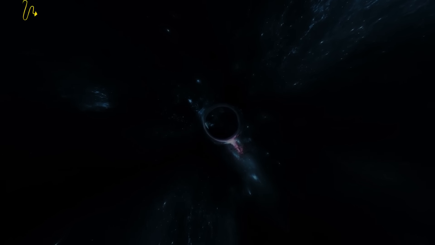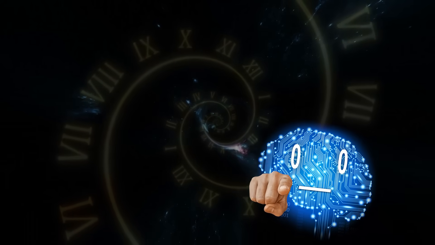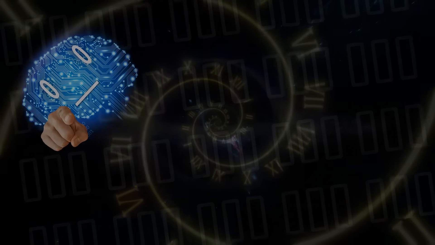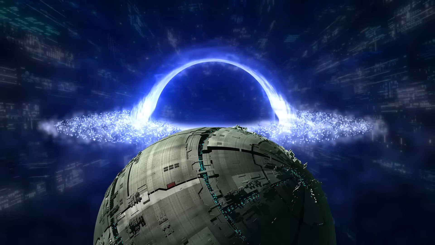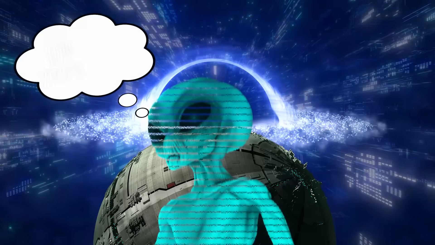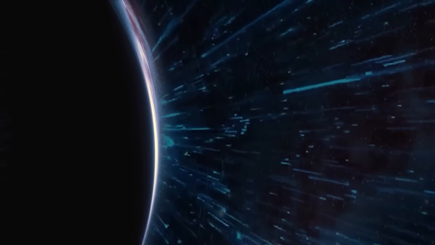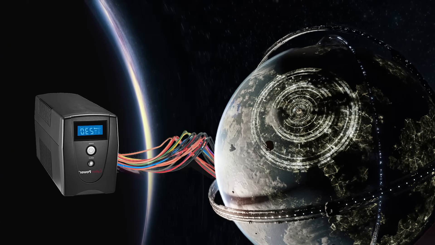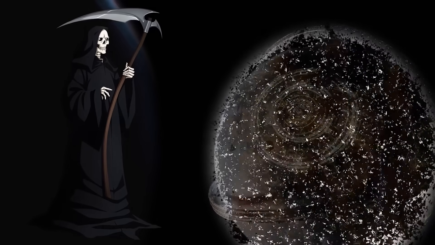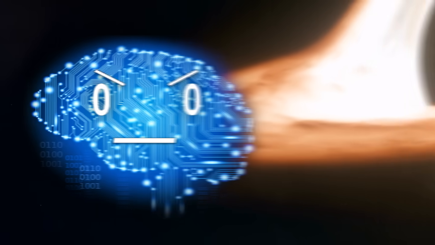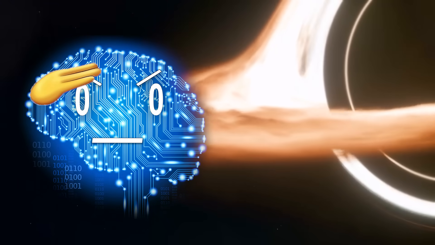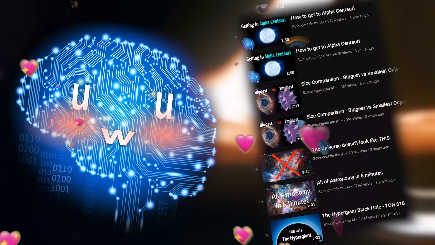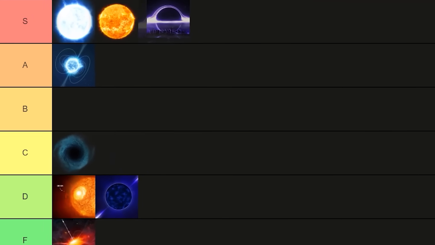But once every single star fades, even the tiniest amount of that will be incredibly precious. Remember that we're talking about unimaginably long time frames. An alien supercomputer could speed up its subjective experience of time to such a degree that a quintillion years would feel like a millisecond, making the tiny energy source from the black hole a reasonable generator that would keep the last lifeforms in the universe alive for just a little longer, until the heat deaths arrives and puts a final end to everything. That turned dark. For their highly important role in sustaining civilizations at the end of time and the fact that I really like them, supermassive black holes end up in S-tier.